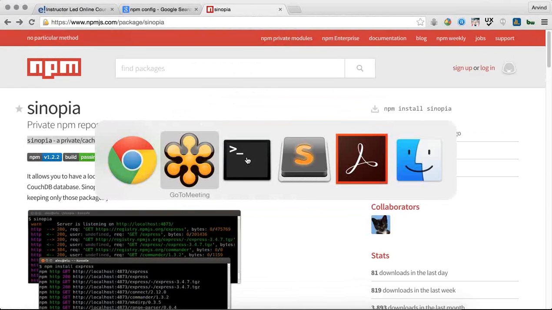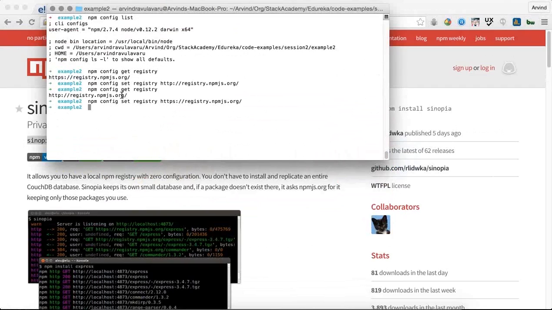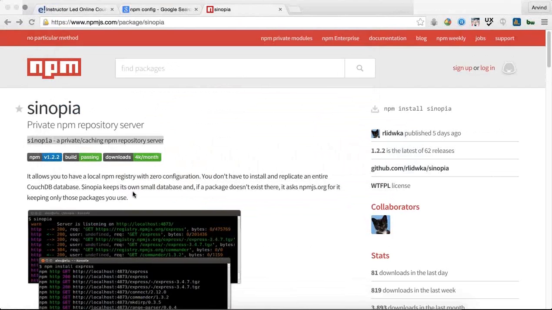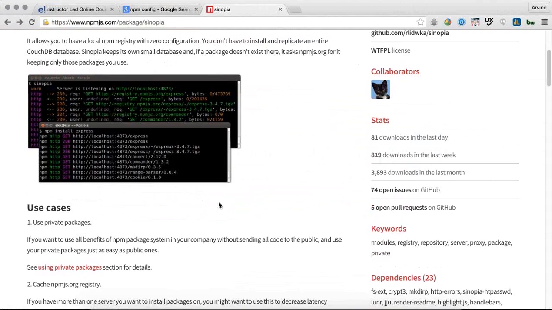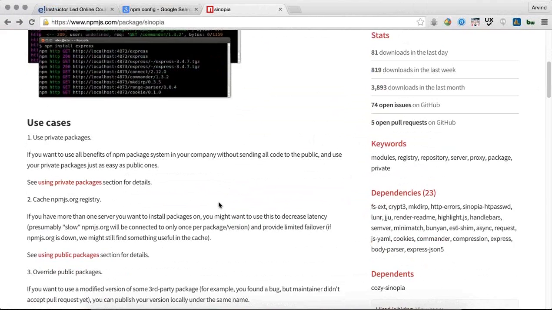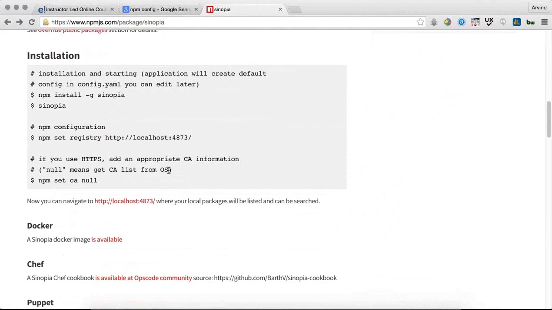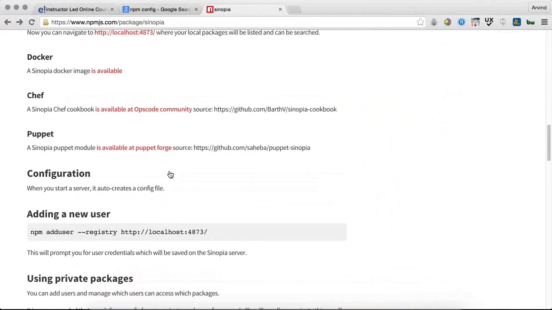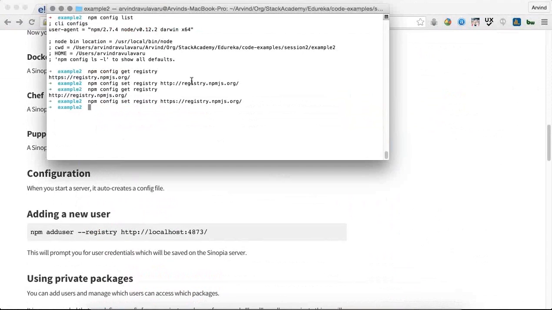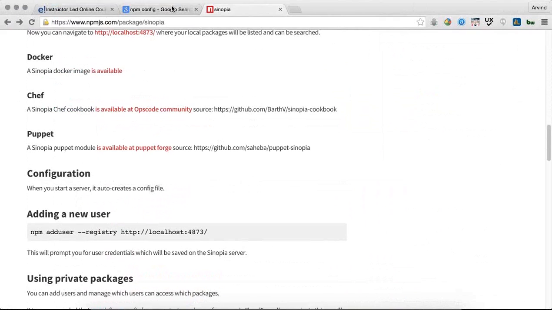All the commands would still remain the same, except the registry URL will be pointing to your server, http://10.188.12.1/my-registry, instead of the public registry. So now any NPM install or NPM update goes through this server, and this server decides whether the package is safe or not for your company and whether that package should be downloaded or not. You can approve or reject or do anything. This is pretty good. You should definitely check this out in case you're considering writing your own NPM packages for your organization. NPM config at a high level can set properties like these to work with it.